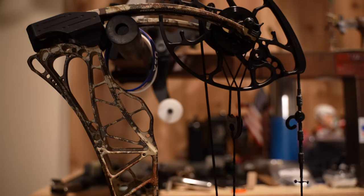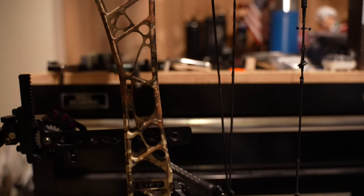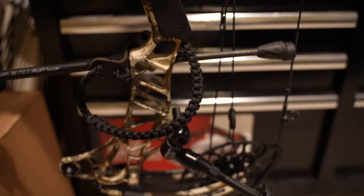So this is the new custom bowstring from Mathews, which is really just designed to be like the premier string. So you shouldn't have to swap strings anymore. This new Match bowstring system is designed to have no creep, no stretch, no peep twisting, turning, yuckiness, and they're all built by hand in Mathews with a custom blend of 452X and some other fibers that they're using.